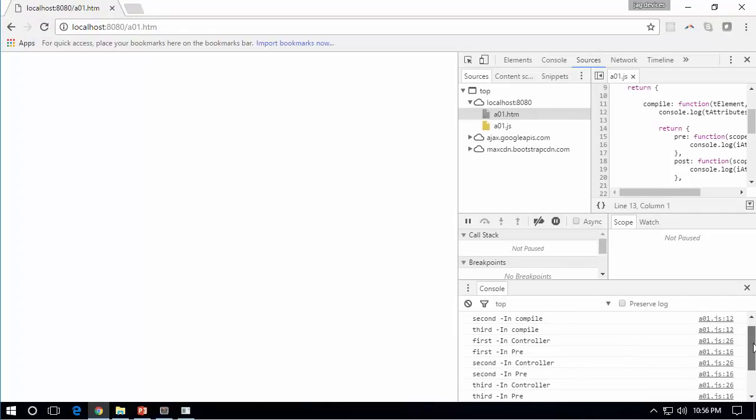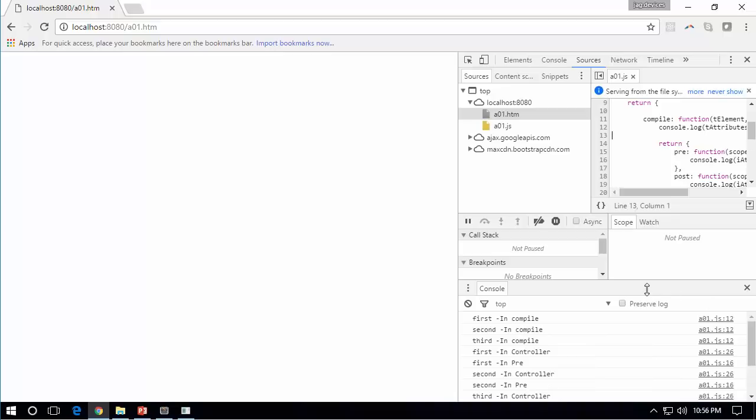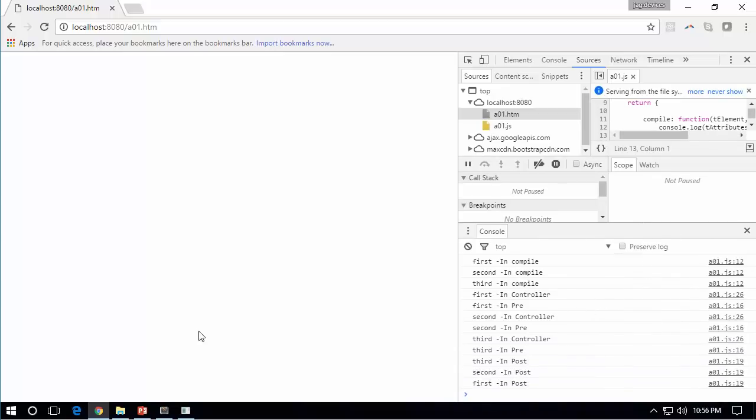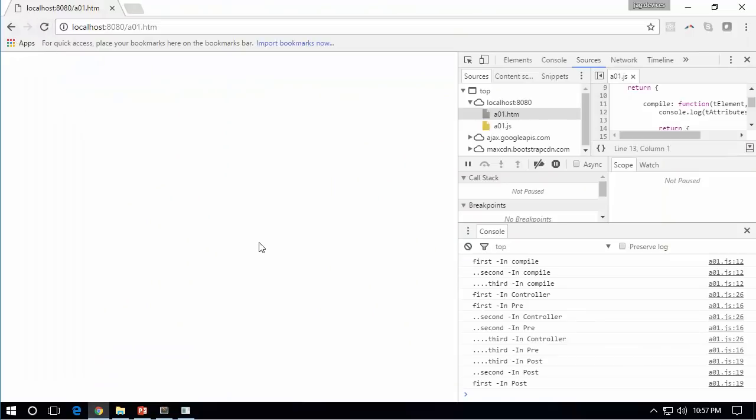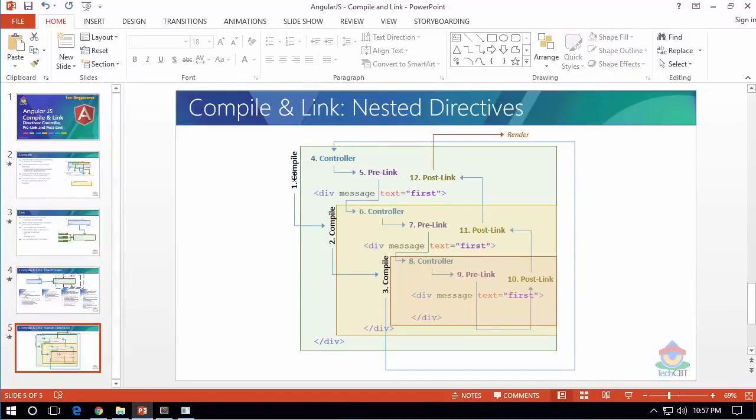Now you can see I have various phases provided in the form of log. It is a bit difficult to understand, so let me provide some kind of indentation so that it is easier to understand. Let me refresh this again. There you go. Now you can see all the compiles get executed first. The outermost one compile, the next inner one is second, the next inner one is third. This is the innermost one. So we have all the compilation processes executed first. You can see compilation 1, 2, 3. All three are done.